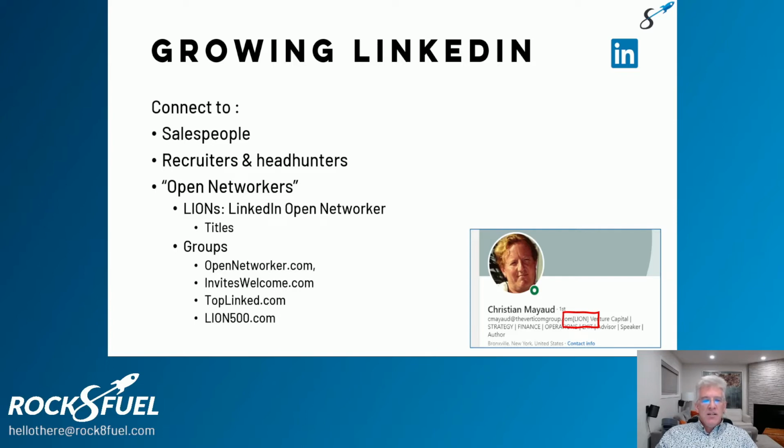And here's a first little LinkedIn hack, if you will. There's this culture of open networkers, and those individuals that are in that mindset will accept anybody's connection. The original term on LinkedIn years ago was LION, which stands for LinkedIn Open Networker. And typically, as you see in an example, those individuals will list that in their titles. It's less prevalent than it was, let's say, 3-5 years ago, but there's still a fair amount of individuals supporting this tag. And Christian Mayo is one of the OGs of that mindset. And yes, an OG to compensate for Rolodex.